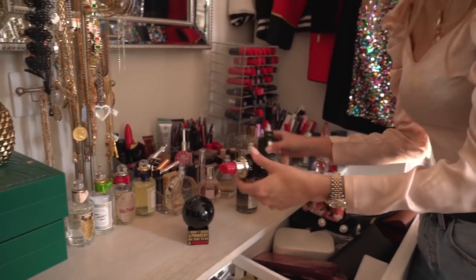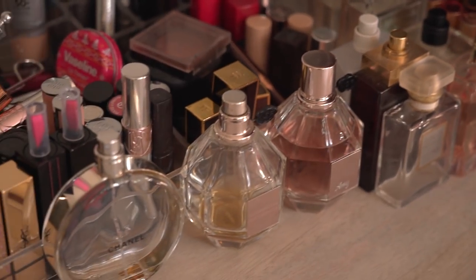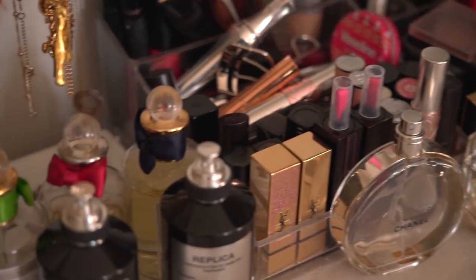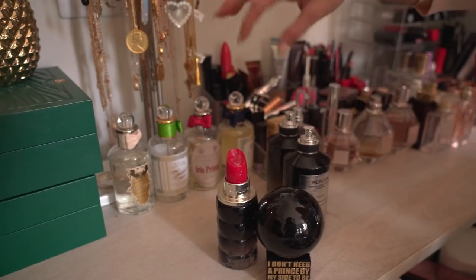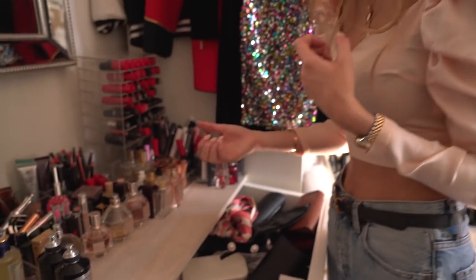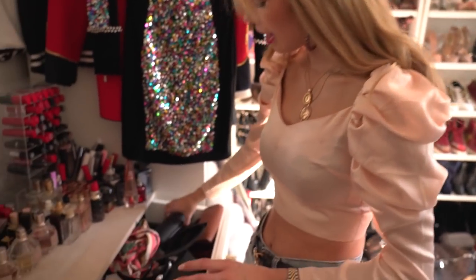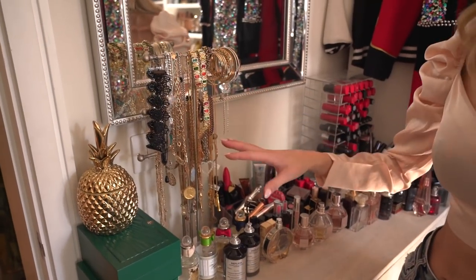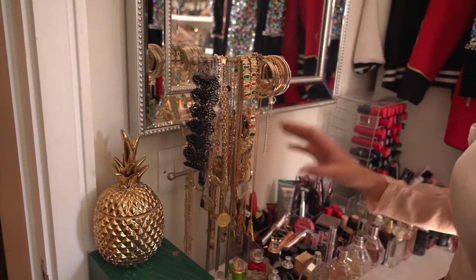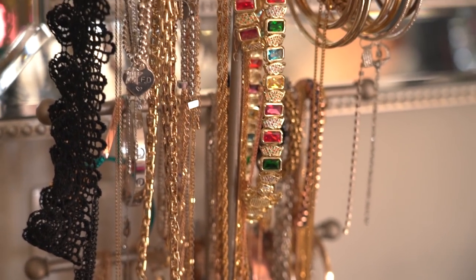And then perfumes, again, I've got a few perfumes here. As you can see here, I like Penhaligon's. I love all their perfumes. They're really strong, so I'd say that you only need a couple of sprays of Penhaligon's because it's a really strong scent. And then in here, I've just got a few other bits, like my sunglasses cases. And then here I've got a jewellery stand. I got this on Amazon actually, and it's got a few different pieces.